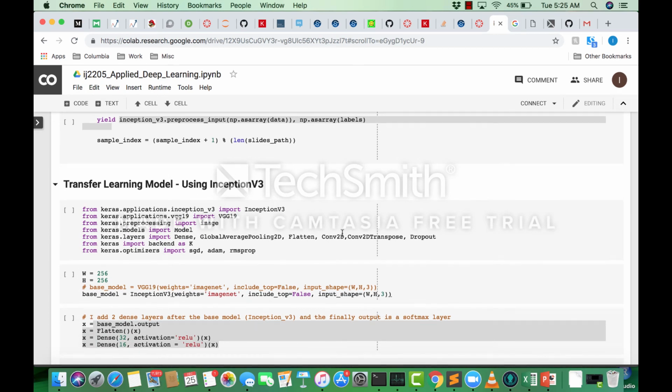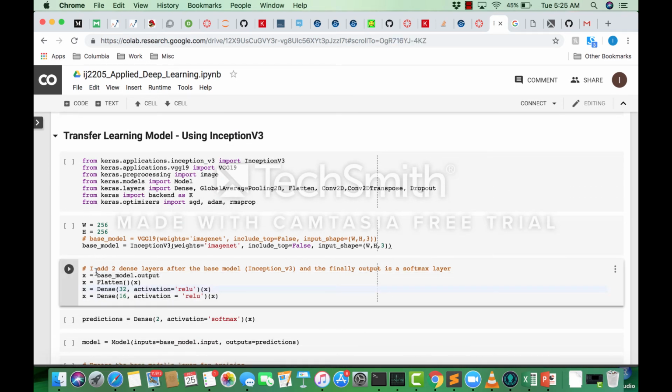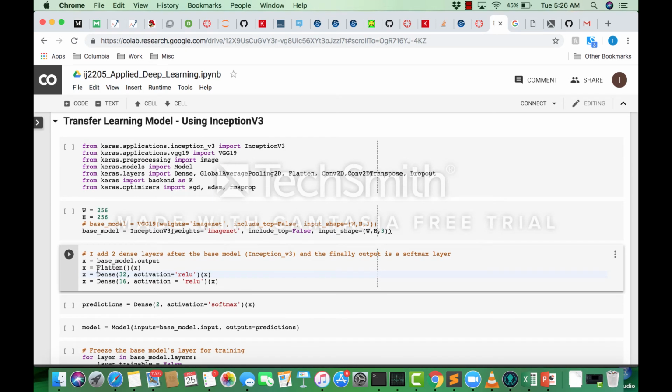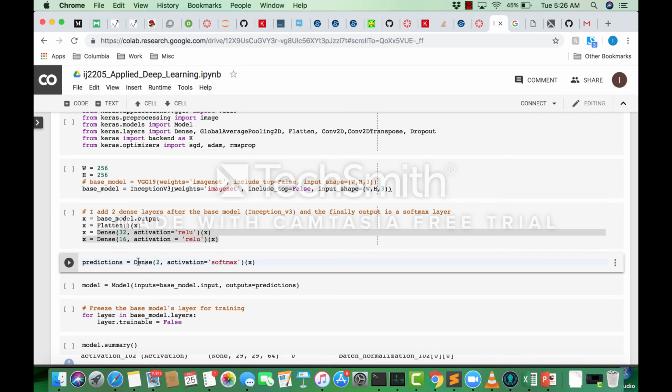Moving on to the model, I've used a base model here, Inception v3, and I've added a flatten at the base model output, and then two dense layers, and finally a dense layer with softmax activation.